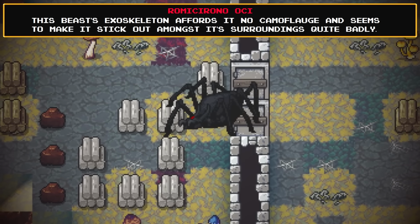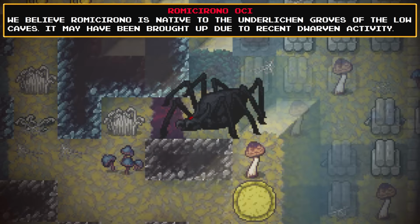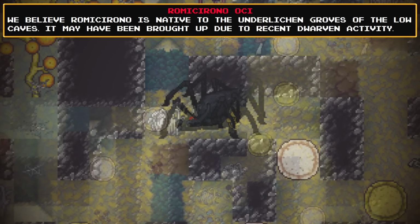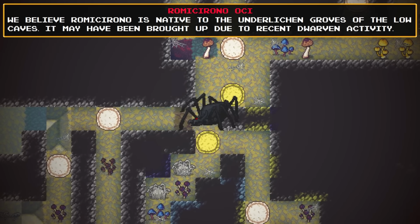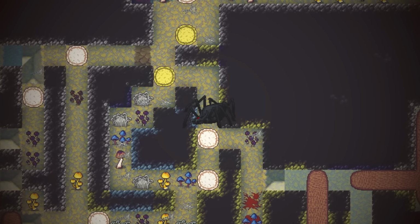Which is good because, I mean, we like a nice forgotten beast fight as much as the next dwarf, but it's getting a little crazy out there, isn't it? Yeah, I think it might be for the best if we just leave it out here, let it do its own thing. We got enough to worry about with that big damn bird, don't we? Though, it does look like this tarantula is moving around a little bit. Hopefully it doesn't cause too much trouble out there.